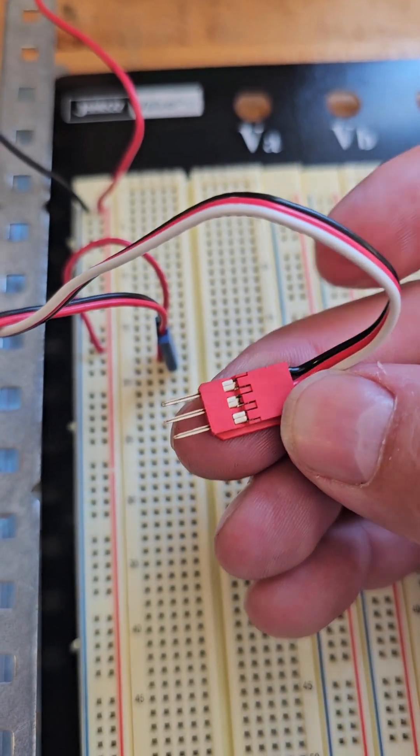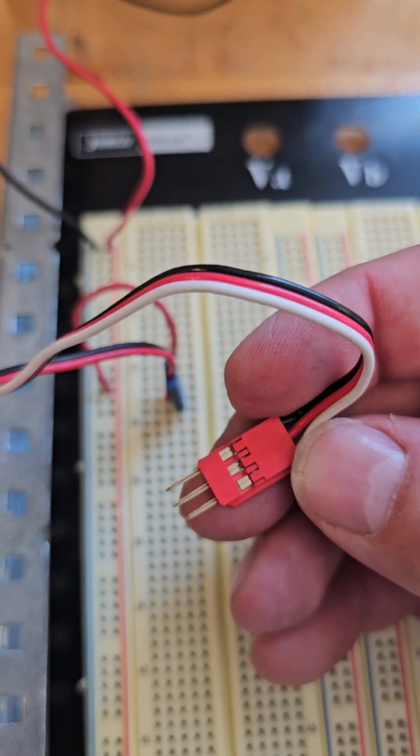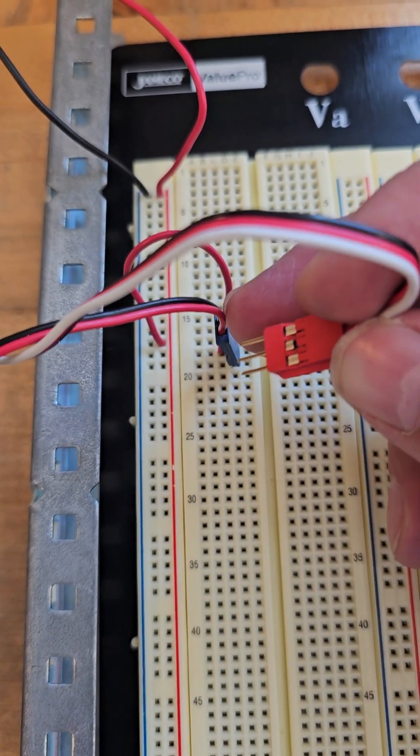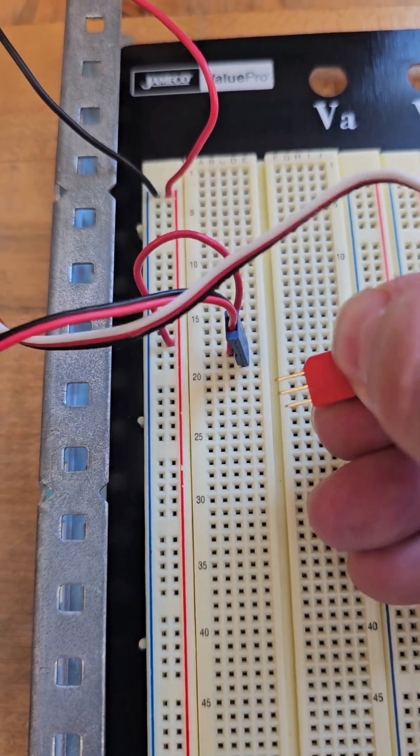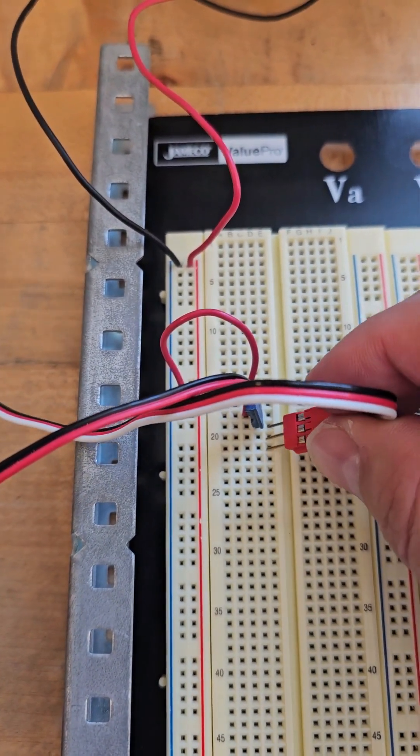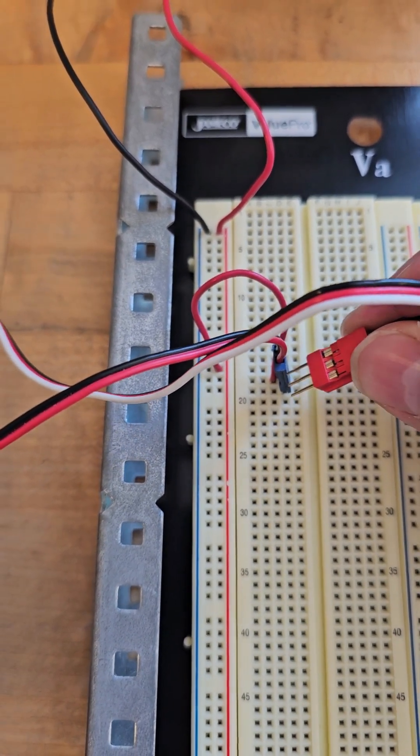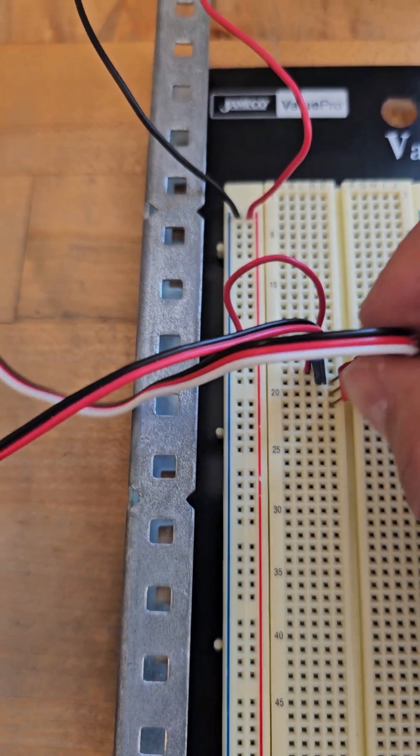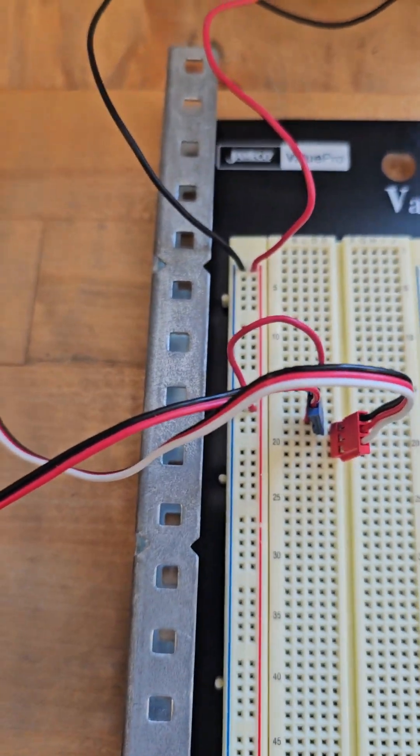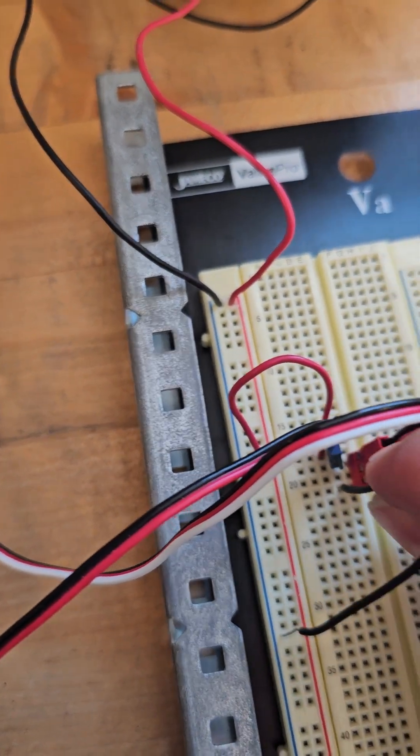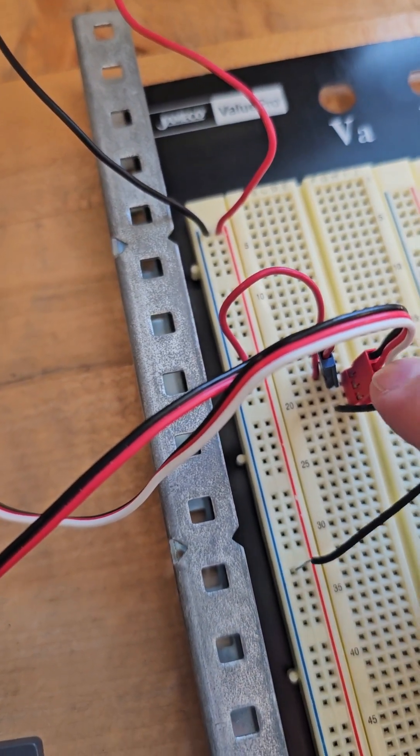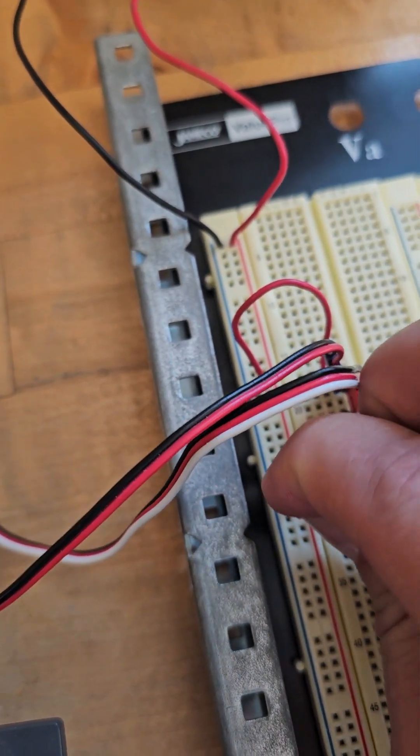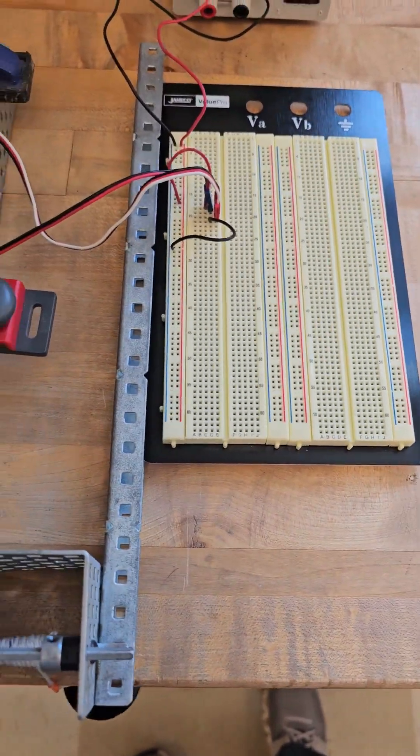On the switch you'll see I've got three prongs, but I'm going to use the black wire and the white wire. The red wire in the middle is a signal wire, so we're not using that. We're going to put one of the switch wires—doesn't matter if it's the black or white—so that the top prong is in the same row as the red wire for the motor. From there, we're going to hook this black wire into the bottom wire, which would be the same as the white wire on the switch, and run that over to ground right here.